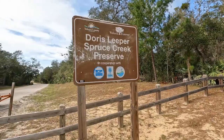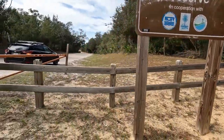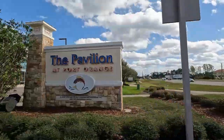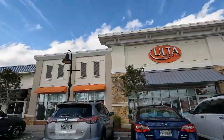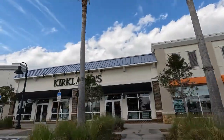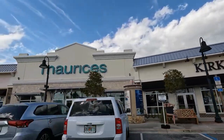Water's Edge is in a location here in Port Orange that puts you just a hop, skip, and a jump from some of the area's best amenities. If you like to be outdoors, Doris Leeper's Spruce Creek Preserve is just down the road — you can hike, bike, bird watch, and just enjoy nature. If shopping and dining is more your thing, you're going to be just about 10 minutes from tons of different dining and shopping options, including the Pavilion at Port Orange and everything going on on Dunlawton Avenue.